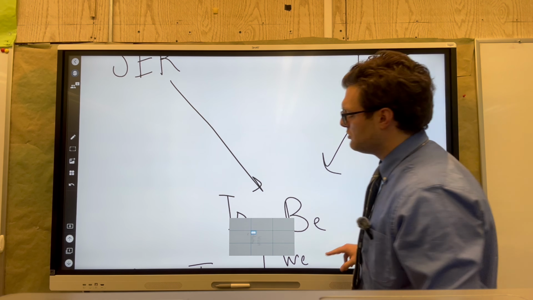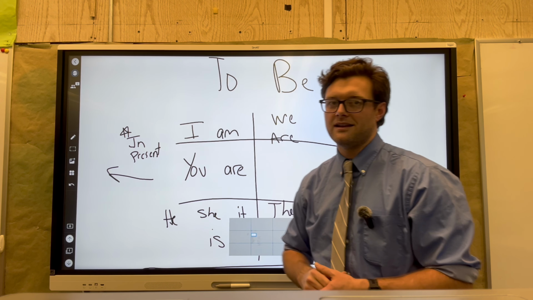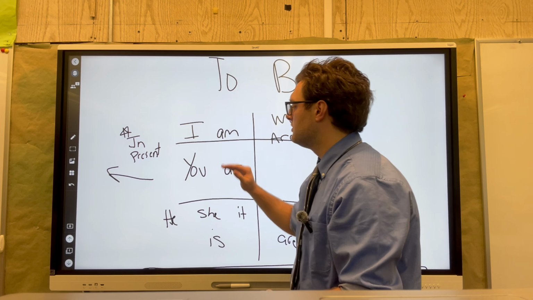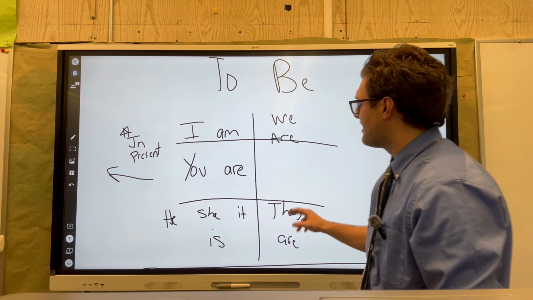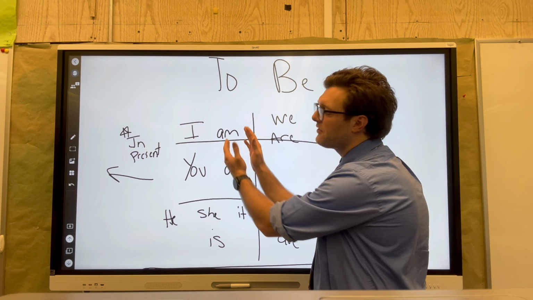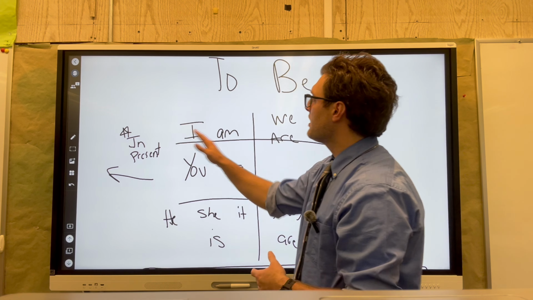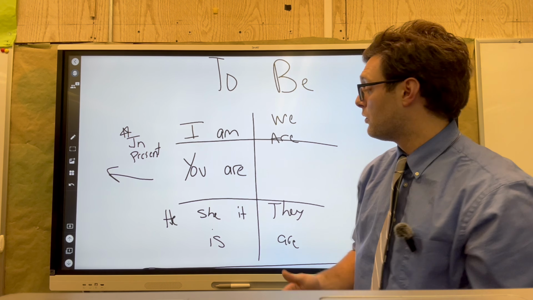So "to be," right here I have it broken down, conjugated in English. So "to be" is I am, you are, he is, she is, it is, we are, and then they are. So again, it's something we use every day. Sometimes what we do even is cut this even shorter. So instead of writing "I am," you'll say "I'm." Instead of "you are," it's "you're."